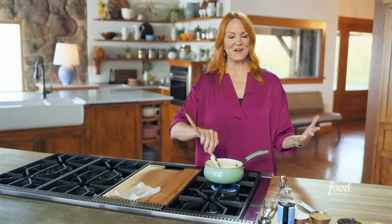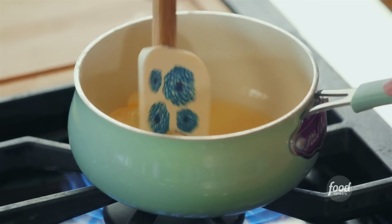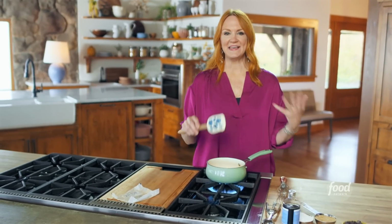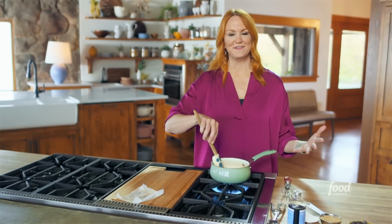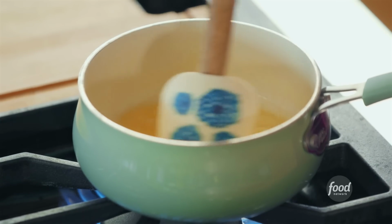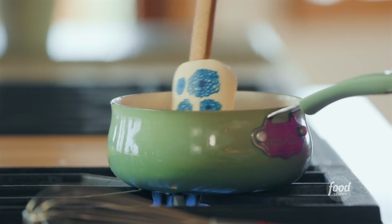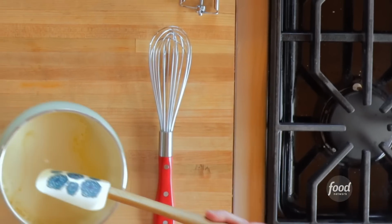So one thing that's great about saucepan cookies is you don't have to wait for butter to soften. That's one of the impediments to making cookies at the drop of a hat. You usually have to somehow soften the butter. In this case, I am melting the butter in a saucepan, just one stick, and I'm using salted butter. And just like that, this stick of butter is not only melted, it's starting to sizzle.